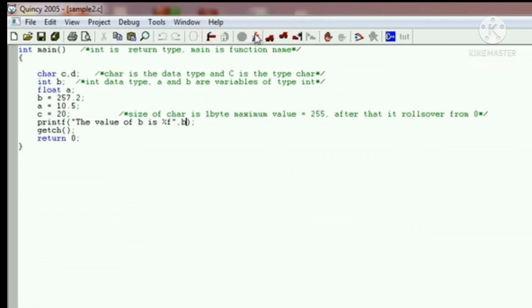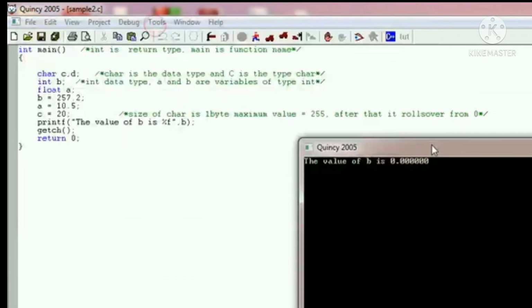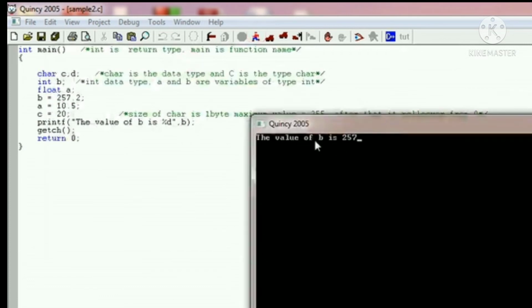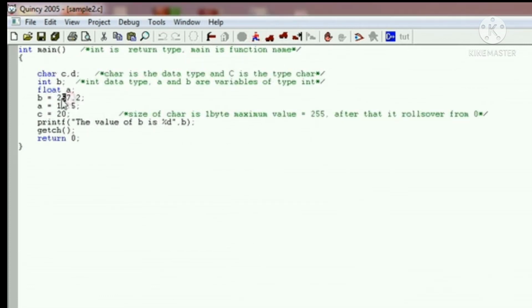Successfully compiled, and you might say, okay, that is because of percentage F. Let's print percentage D, and see, it has printed only the integer part of it, that is 257. So even though you write 257.2, it prints only integer 257.